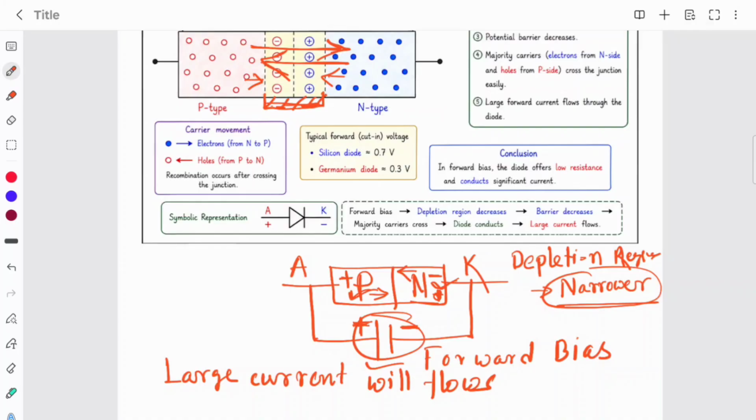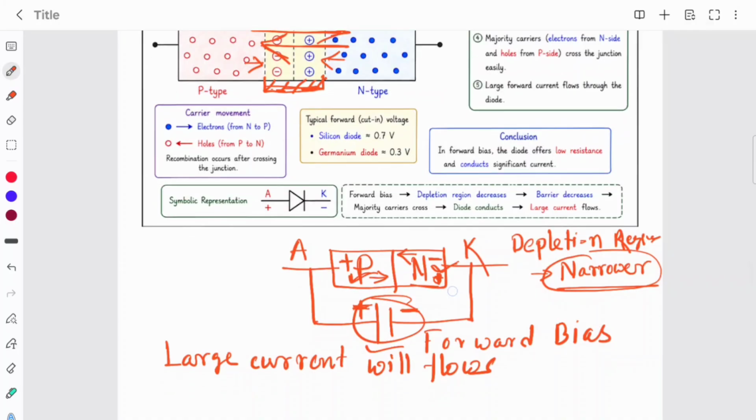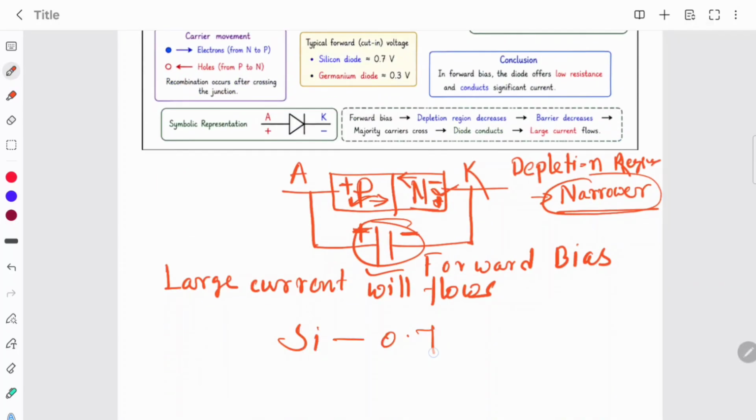For a silicon diode, the commonly used approximate forward voltage is around 0.7 volt. For silicon it is 0.7 volt, and for germanium it is 0.3 volt. However, remember that these are practical approximate values, not absolute switching points. The actual diode's current depends continuously on voltage, temperature, and the specific diode characteristics.